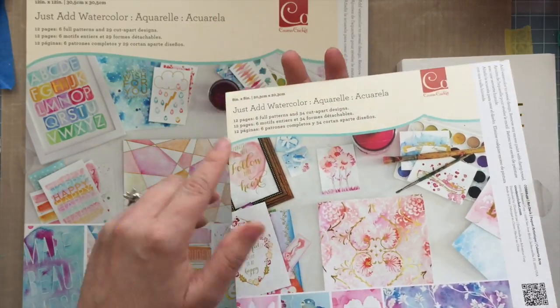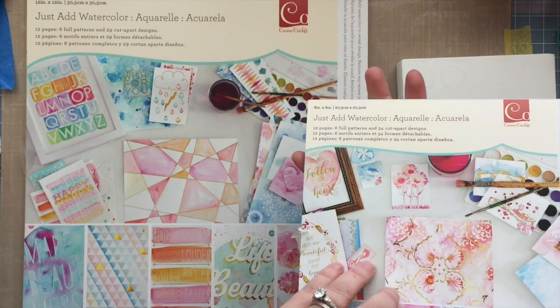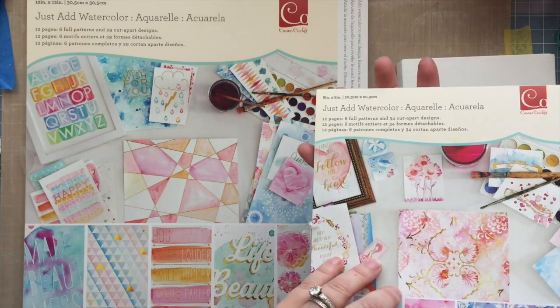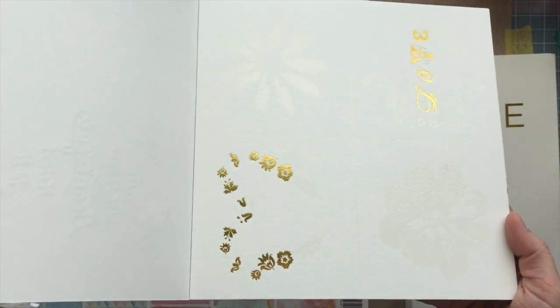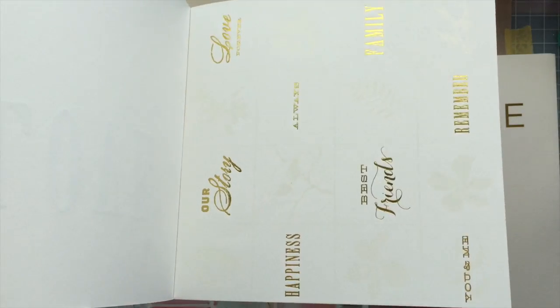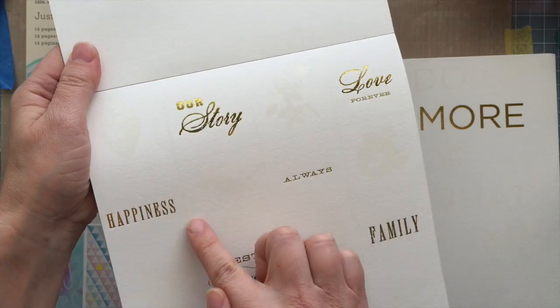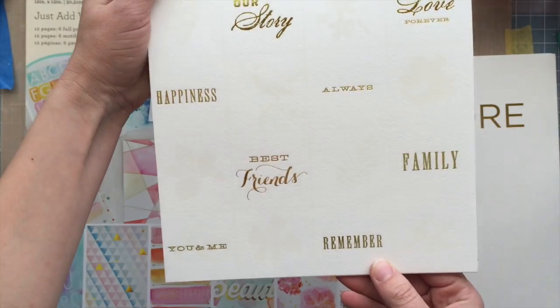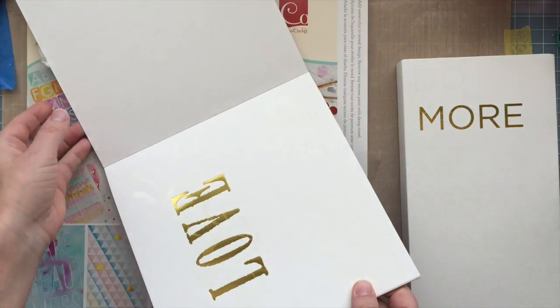Now, they also carry an 8x8 pad as well. These are just smaller versions, different designs. Each pad has a different design. So you've got some full page designs and also some cut apart. Like on this page, there's 4 cut apart designs. So look at all this gold foil. And that's pretty. Now this one has a lot: 4, 8, 12, this is 16 little square cut aparts. You can make a cool little collage with this in a picture frame or hanging art or something like that.